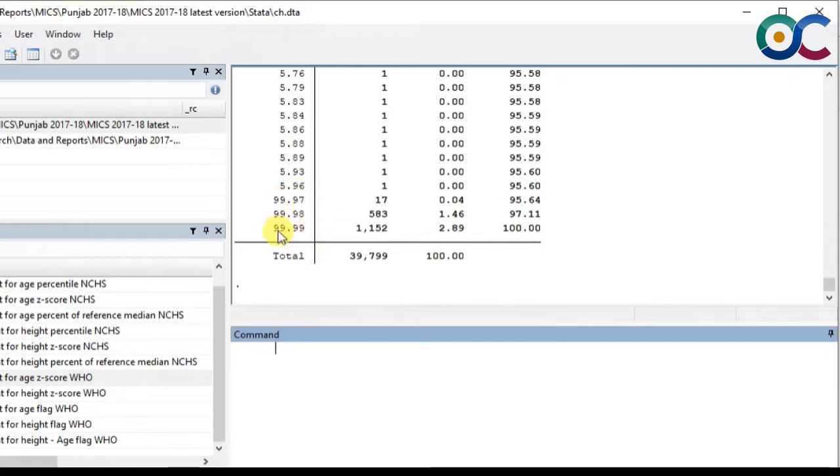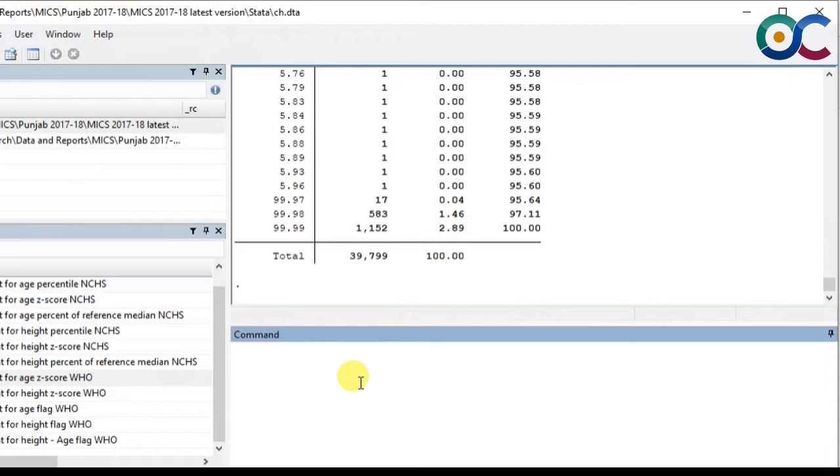Most often, if you see strange numbers like this in data sets like multiple indicator cluster surveys or demographic and health surveys, it means that these values are not reliable, or there are some flags associated with them. Even though the enumerators who collected the data provided some statistics, when this data was cleaned, the analysts thought that this value is not really reliable, so they flagged it. Usually they mark these indicators with these numbers, and it means that if you want to use this variable for analysis, you have to drop these values because they are not useful. But there is usually some label attached to it.